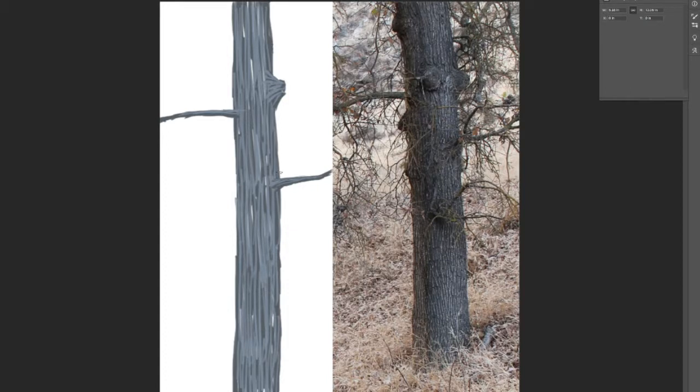Generally, this is what I see. This is missing the volume, the roundness, the fullness that it should have, that shadow and light side to help it feel round. So you don't want just texture to describe the tree for you. You want roundness as well. So how do we do that?